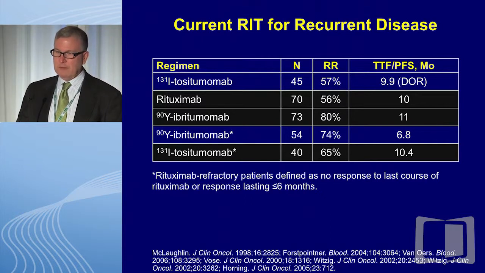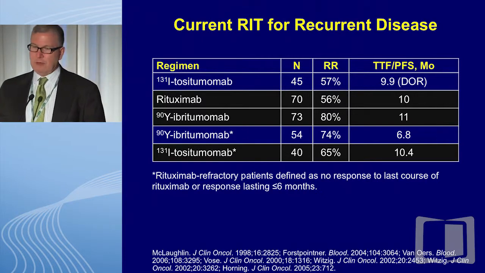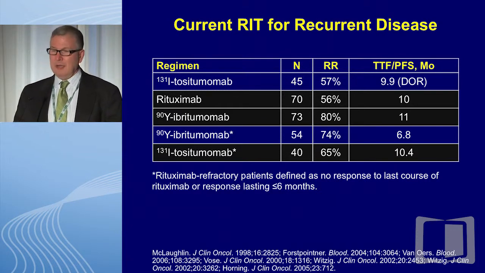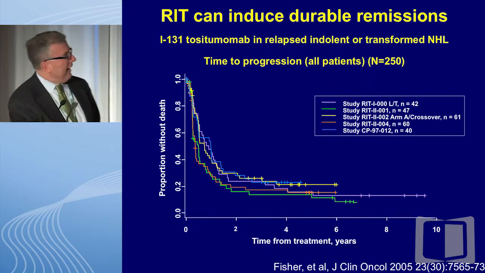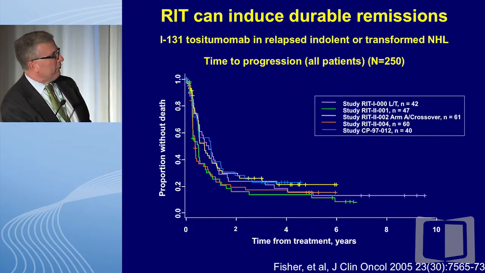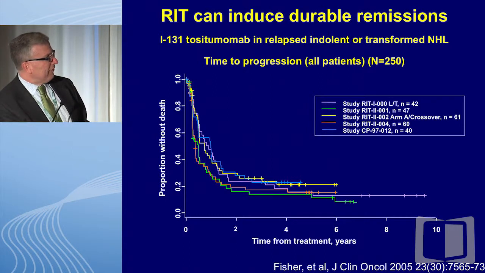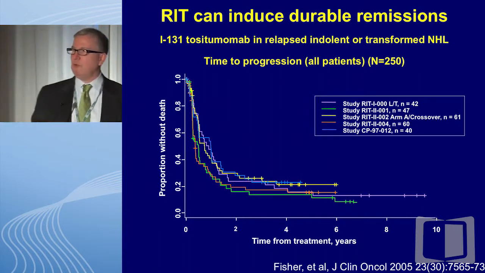You see that there are a number of studies here. The bottom line is that with RIT, with I-131 tositumomab, which availability is becoming limited now, and yttrium-90 ibritumomab tiuxetan, we have response rates ranging from about 60% to about 80%. Again, like Bendamustine, the median time to progression or duration of response somewhere around a year or just under it. But again, we have this very enticing 20% of patients, and this happens to be I-131 tositumomab. There are similar data with yttrium-90 ibritumomab tiuxetan. Again, this 20% of patients that have quite durable remissions.